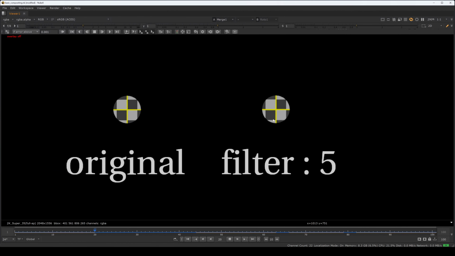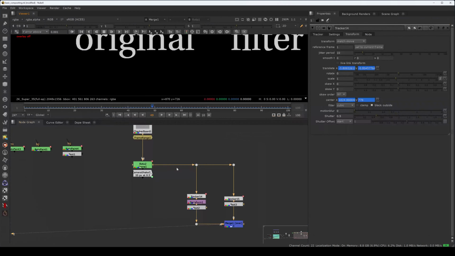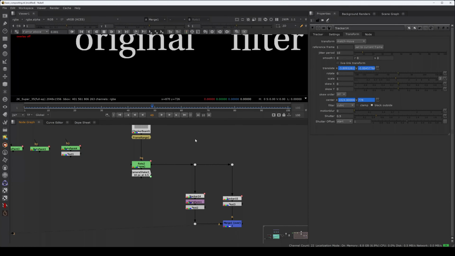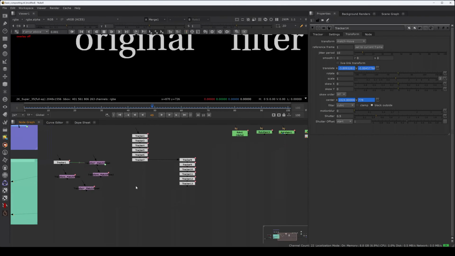This has some more smoothness, right? This means the filter makes your data smoother. So if you're using the filter, you check your first frame value and your end frame value, because your first frame should still not be changing, right? Yeah, like this. So this is the filter, and I make some. Why do I frame filter in here?